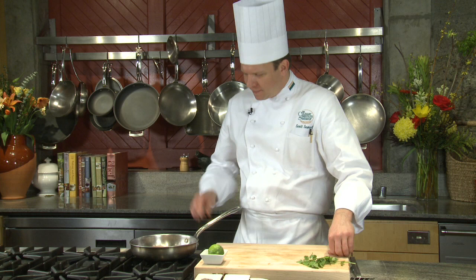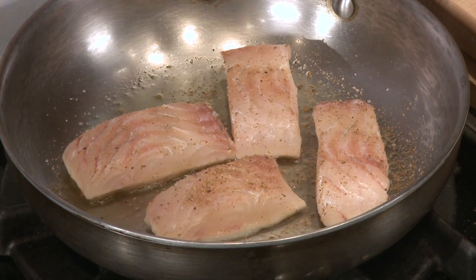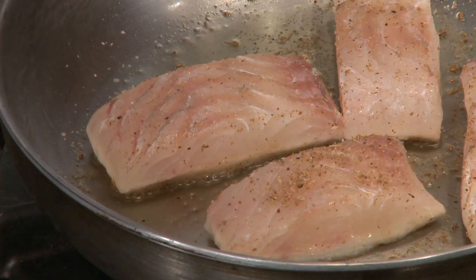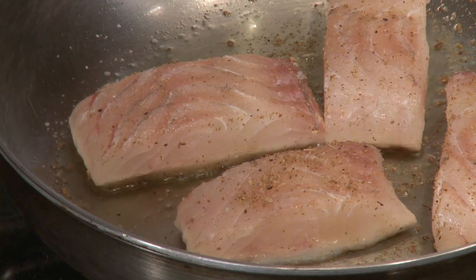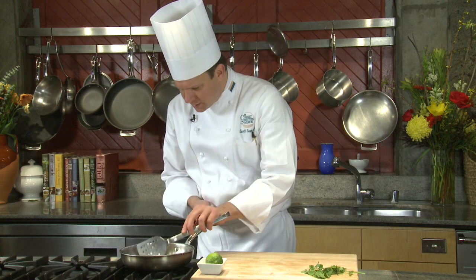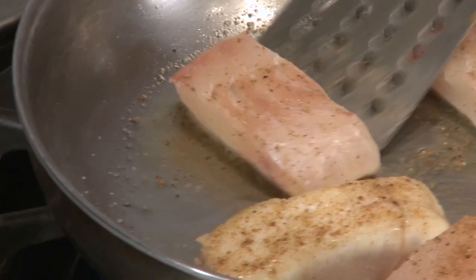So let's take a look at the halibut. I'm looking at to know that I'm ready. I haven't even touched the halibut yet, and I want to make sure that it's ready to flip without sticking. So I look around the edges, and I'm seeing the edges are starting to turn opaque. I'm cooking this on medium-low heat, so it cooks slowly, evenly. I'm not going to overcook the spices, because if I overcook the spices, then it's bitter. So just taking my spatula, and it is ready to turn.